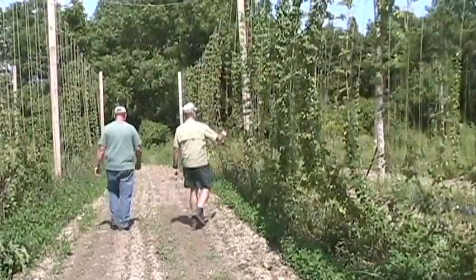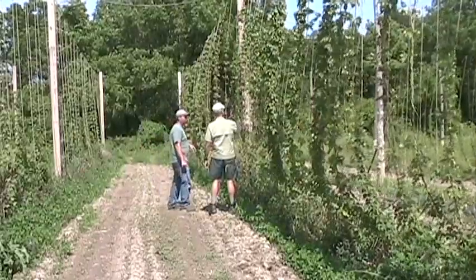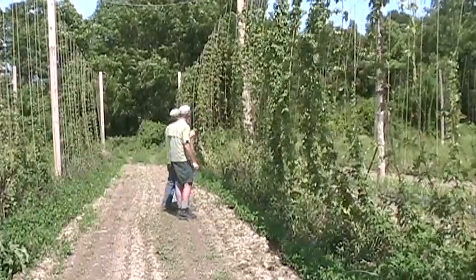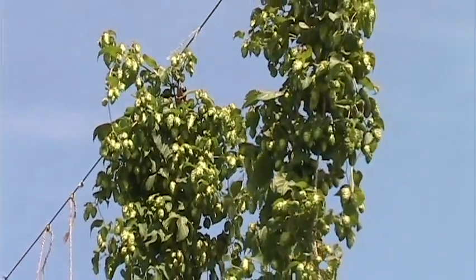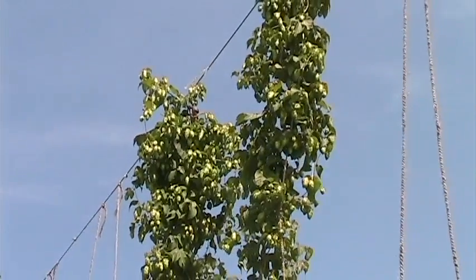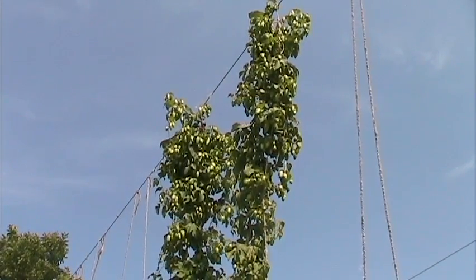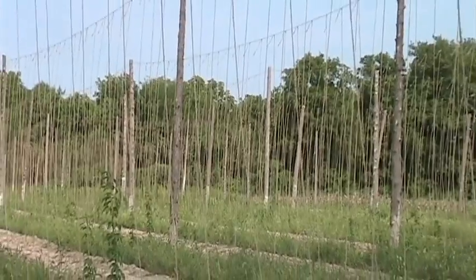Now, as you can see, all of these here have been harvested already this year. And this is what's left of the nugget. We started planting these 4 rows right here last year. They went in the ground April 15th of 2010. So these are still young second-year plants. They're not fully mature yet, being a 3-year maturity. After year 3, these plants should produce 1 pound of dried hops per plant. And I have just 5,000 plants planted right now.